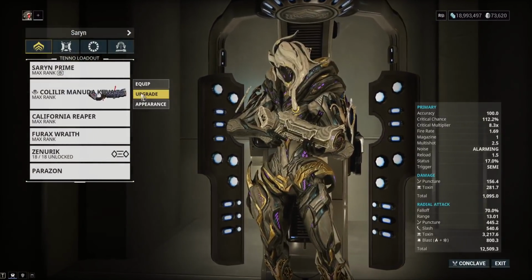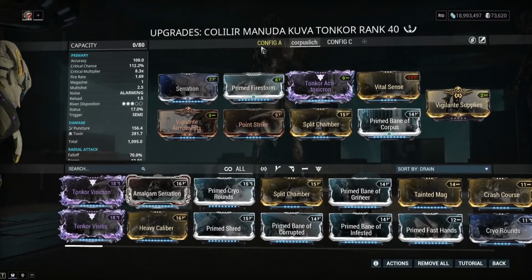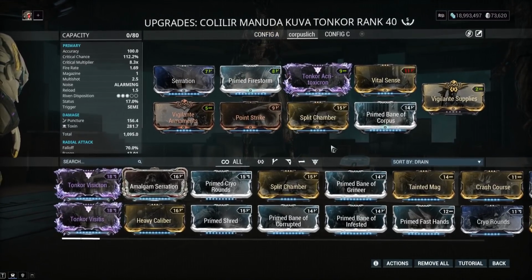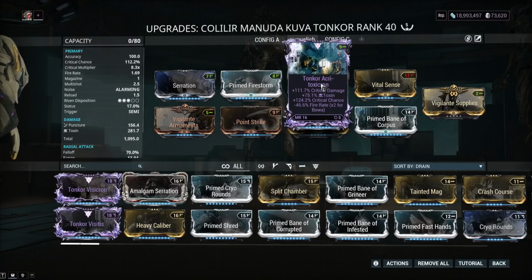Very nice stuff. Let's go over the Tonkor here. Now, I'm showing you stuff with rivens, so let's be real here. My build was set up with rivens in mind, but you do not need to have a riven to one-shot high-level Corpus enemies. So this is the build we're rocking right now. We've got Serration, Prime Firestorm, a Toxin double crit minus fire rate Riven.